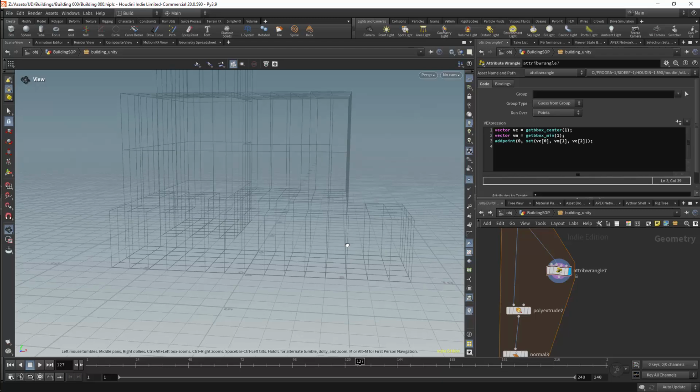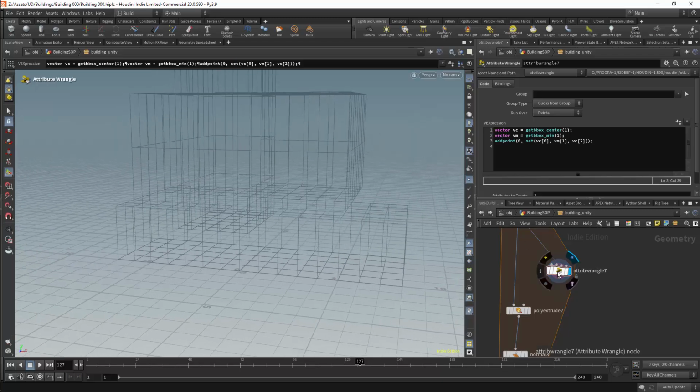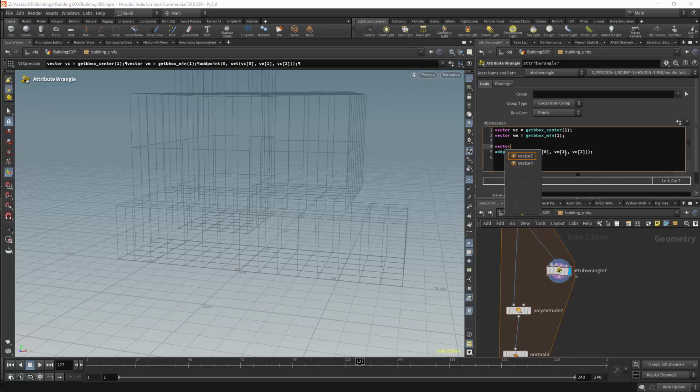This can sometimes be because of the set function, as the set function does not always work correctly when used as an argument. So I can separate this, and I can store this in a variable. This will be a vector variable, and I'll call this point, and this will be set with my set function. This can then be used in the addPoint function. This, however, does not change anything in this case.